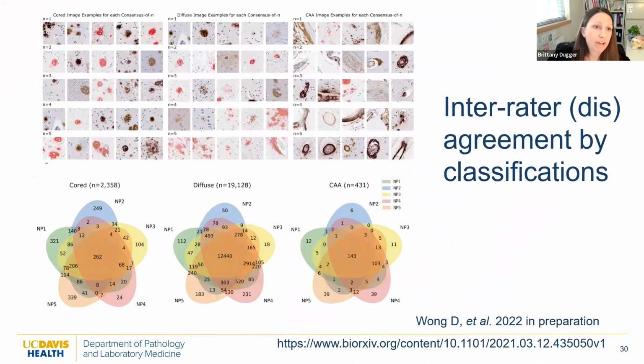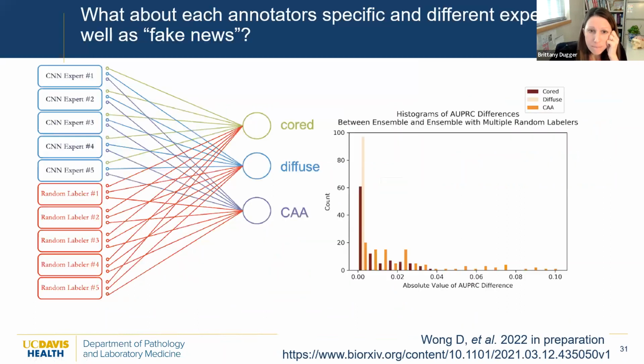The question is, how do we factor that into our model systems? Because this is going to happen time and time again. There's been even things of, hence in the medical field, always get a second opinion, right? So here's just some Venn diagrams. This paper currently is located on bioRxiv, and you can see how, basically, this is one person agreed that this was of that classification, 2 people, 3 people, 4 people, 5 people. So hopefully you can see as the agreement gets higher, the image gets more defined. Makes sense, right? But how do we test that?